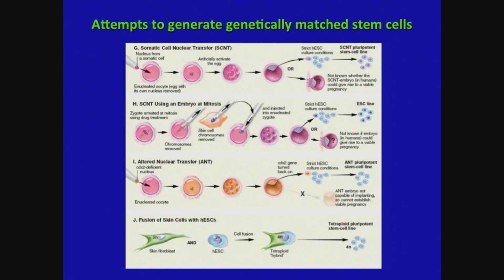The problem is that the cells obtained in this fusion actually are 4N. They are tetraploid. So they have little real application because this is a transformed line, with multiple sets of chromosomes, which is not really what we want. Okay? By then, people were thinking and dreaming about the idea of doing something different.